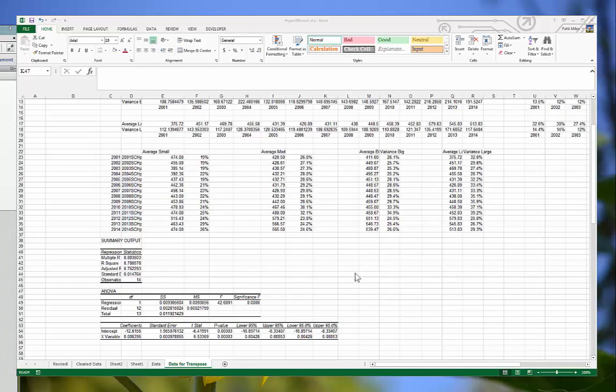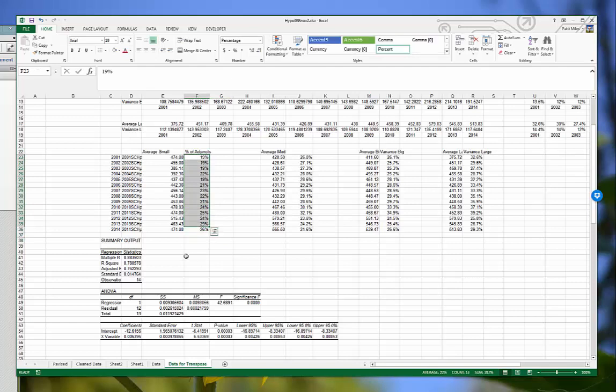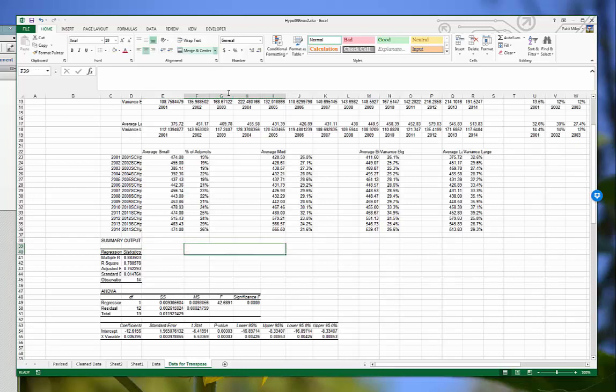Okay, so I ran my first regression, and this is on the percentage of adjuncts, and whether or not it has changed over time. So my null hypothesis is going to be something along the lines of beta naught, or beta 0, is equal to 0.